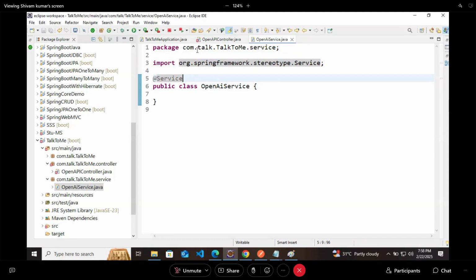Okay, let's keep it. I will declare two things here. First is API underscore URL, which will be a string.